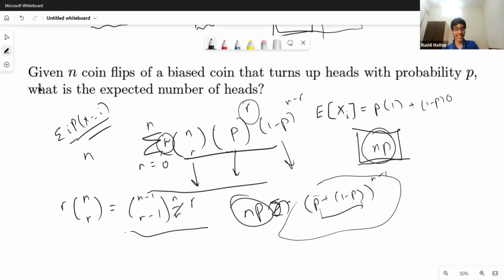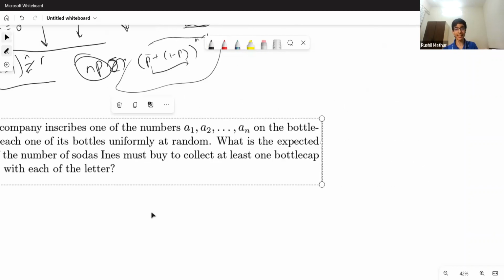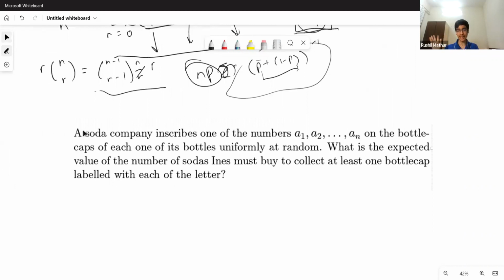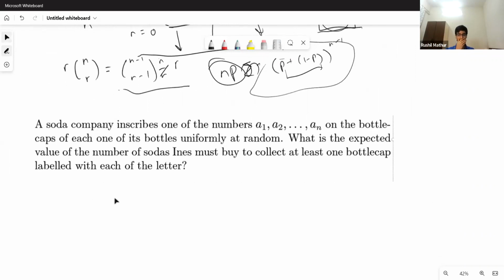So yeah, that's one of the ways to kill a problem with linearity of expectation. Now let's try to do a question which uses both linearity and the equation idea we had seen earlier. And this one is going to be non-trivial, not like the one above where you just do n times p, game over. This one is a fairly hard question. Not hard, but whatever.